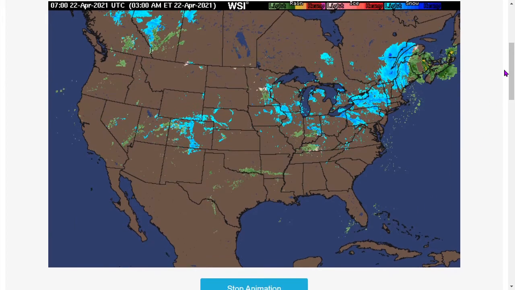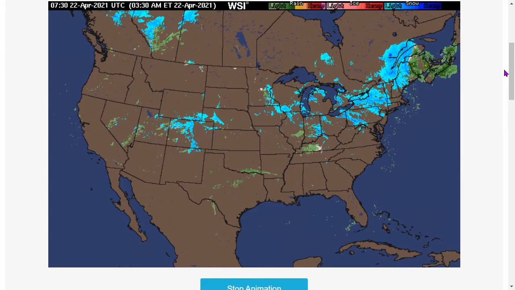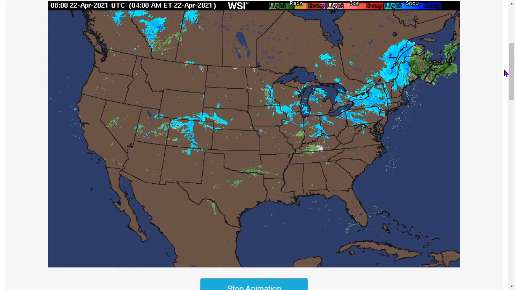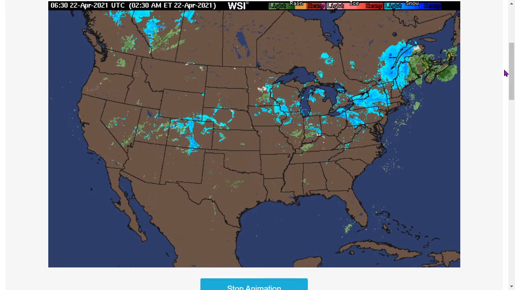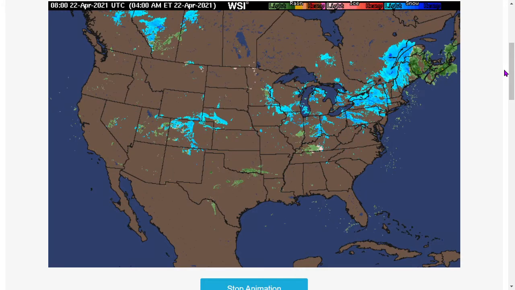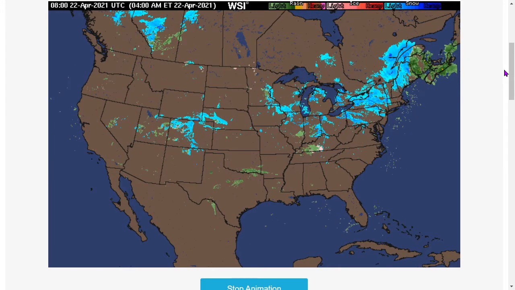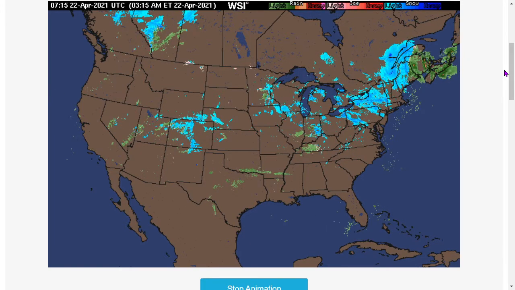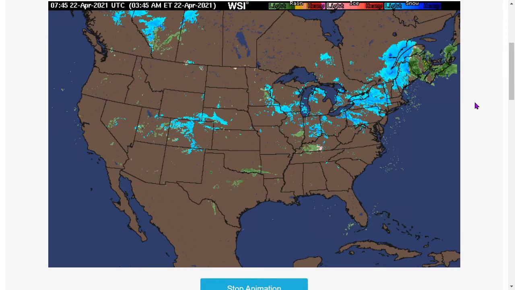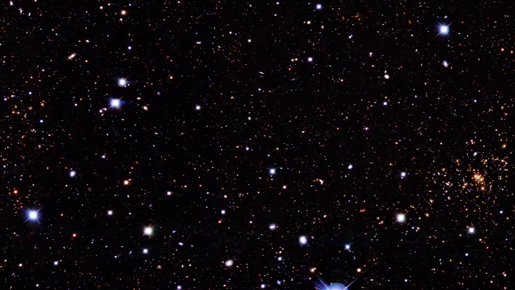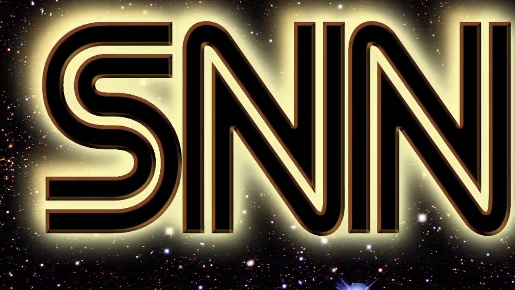Here's the current U.S. Doppler radar map, and we've got snow falling in Pennsylvania, New York, Maine, New Hampshire, Connecticut, Massachusetts, Vermont, Ohio, Indiana, Wisconsin, Illinois, Michigan, Iowa, Minnesota, Nebraska, Kansas, Wyoming, Utah, and New Mexico. Oh my God, folks. It's so freaking hot that it's cold, folks. Stop the presses.